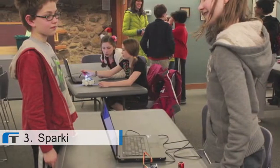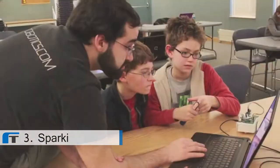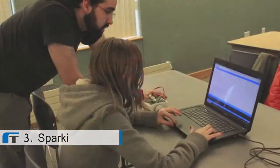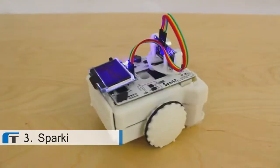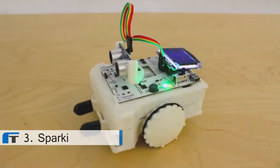We've been conducting pilot classes with elementary and middle school students and have been amazed at what they can do. We are working hard on enhancing and expanding our curriculum for Sparky, improving the lessons and code used in class. Sparky is easy to use for the beginner, yet feature-packed enough for even the most passionate enthusiast or researcher, and is aimed at anyone looking to learn or have a comprehensive robotics platform for their own projects and experiments.